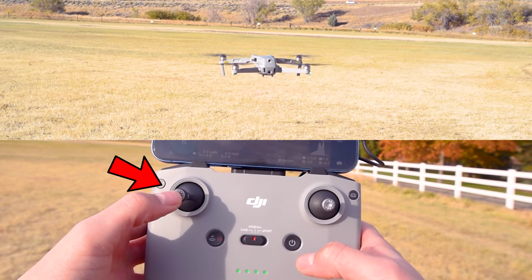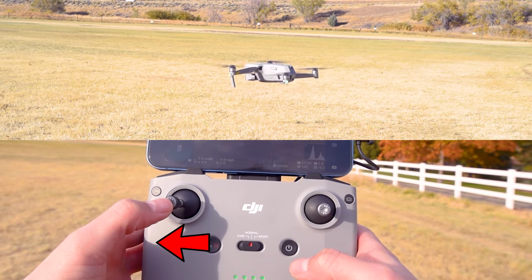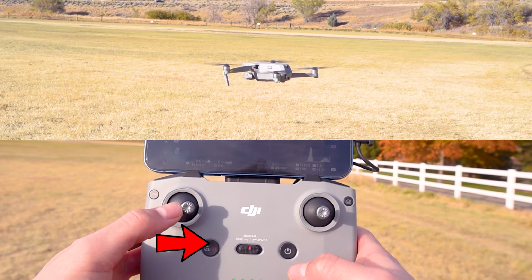The last basic control I'm going to show you is how to rotate your drone clockwise and counterclockwise, otherwise known as yaw. For this control, the left stick is in charge. With your drone still hovering, slightly push the left stick to the left and watch the drone rotate to the left. Push it to the right and watch it rotate to the right.